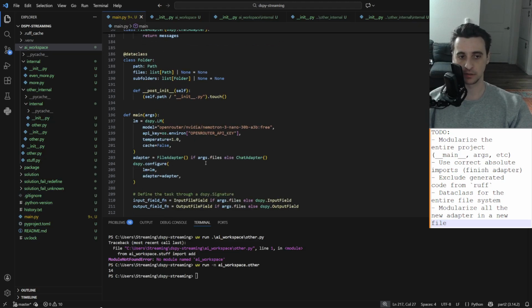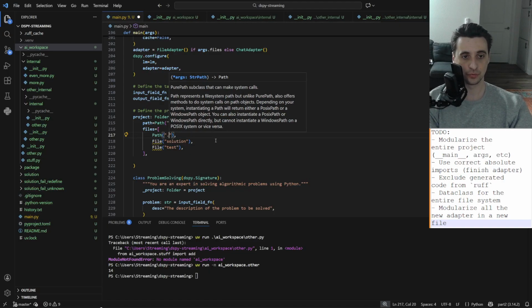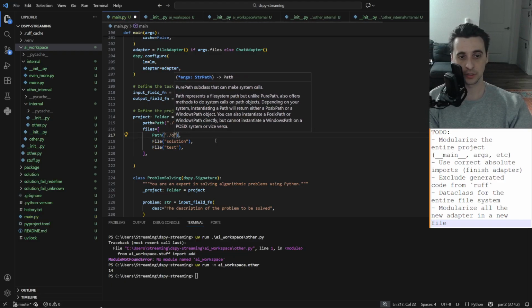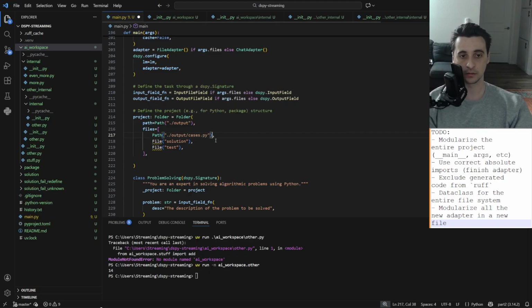No, there are no more files. So the files are all path output cases.py, and then solution.py, and test.py.